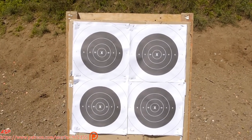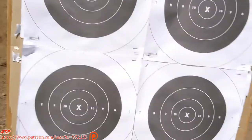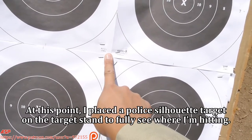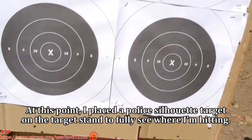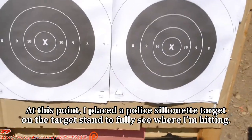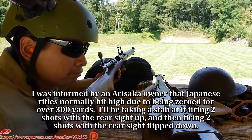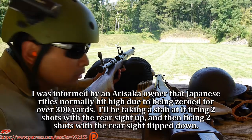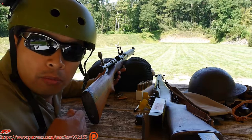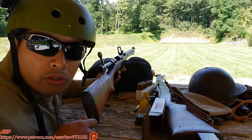Type 38. Targets are clean. Alright, where am I aiming? I'm aiming right here. This is where I'm aiming. So, I have no idea where my rounds are hitting. I've just been told that these Japanese rifles normally hit high. They're sighted in at about 300 yards.